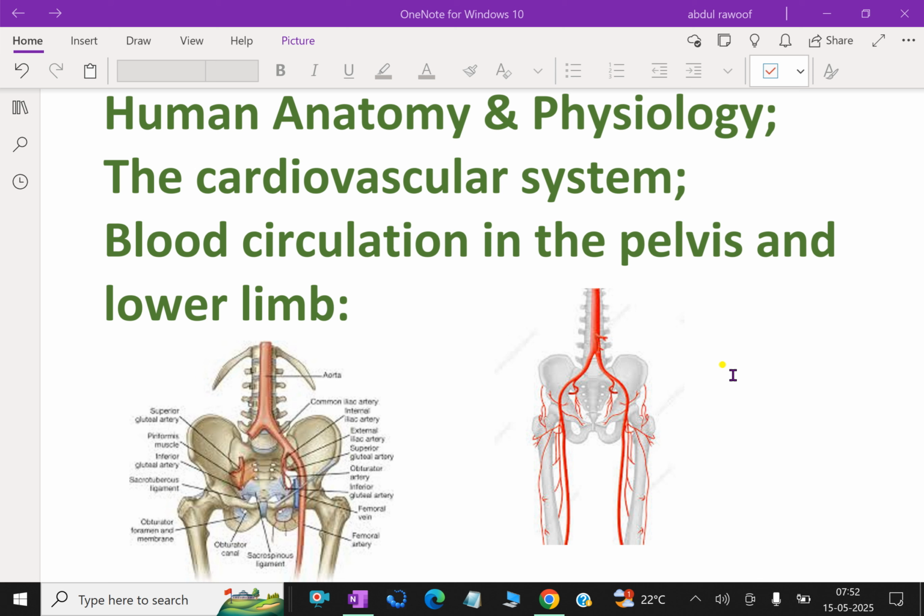The posterior tibial artery runs downwards and medially on the back of the leg. Near its origin, it gives off a large branch called the peroneal artery, which supplies the lateral aspects of the leg. In the lower part, it becomes superficial and passes medial to the ankle joint to reach the sole of the foot, where it continues as the plantar artery. The plantar artery supplies the structures in the sole of the foot.